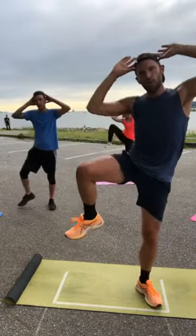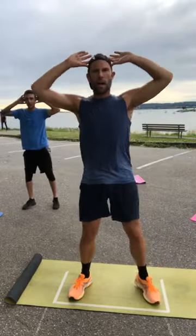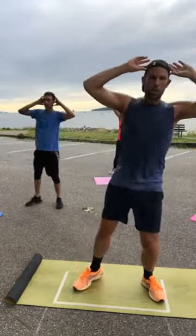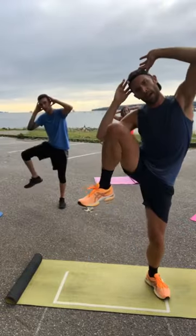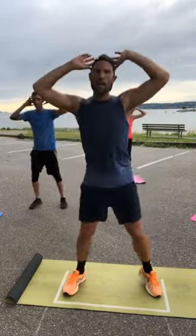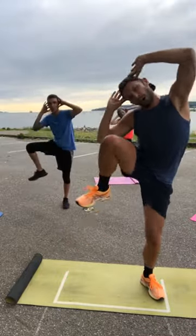2, 1, 2, 1. To the side. 2, 1, 2, 1, 2, 1. Let's do it. 3 more times each side. 3, 2. Double. Last one. Double. And double. Woo! Great job, everybody.